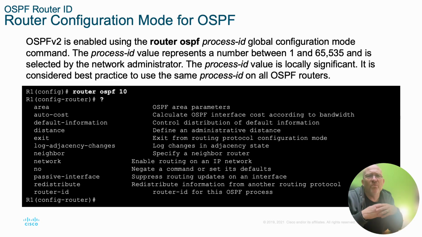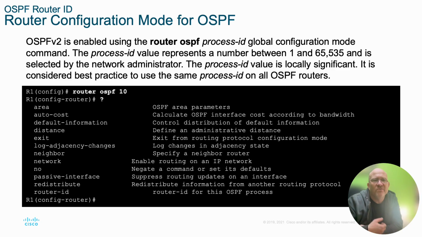Now, to configure a router, we set up a process ID, not a router ID, a process ID, because different routers can have multiple different OSPF processes running. And that way you can actually create separate router OSPF systems within a networked domain as well. So often you'll see router OSPF 1, a common configuration. It is between 1 and 65535, so it's a signed positive integer. For some reason they don't use 0, but from 1 to 65535. And you'll discover that process 1 is used, and you'll set that up as a common process within the system.